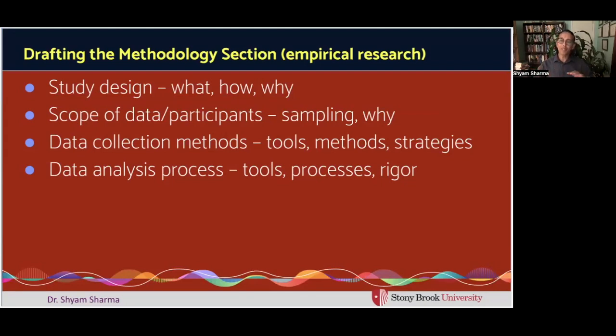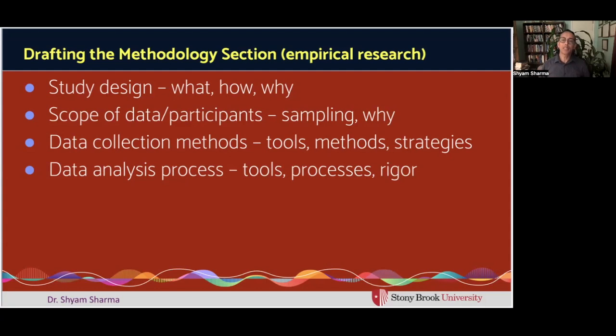And then there may be a scope in the study that the methodology needs to describe. How broad was the data? What was the data set? Or who were the participants of your study if it is social science and humanities? Why did you select that particular sample? Why that scope? Why didn't you go further? Why that size? Why didn't you interview 200 people, but instead 20, right? And that kind of scope and justification of scope in terms of how well the data can be representative, or the data can be deep enough, or the data can tell the story.